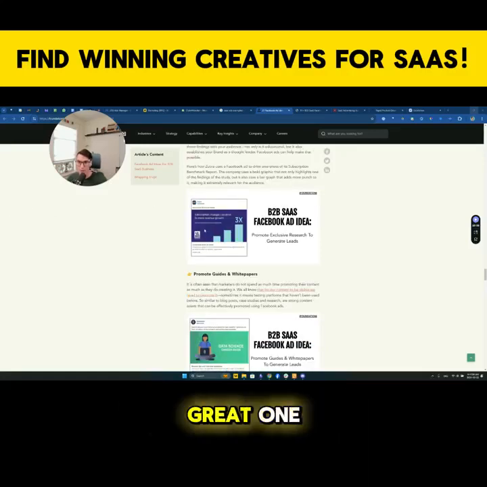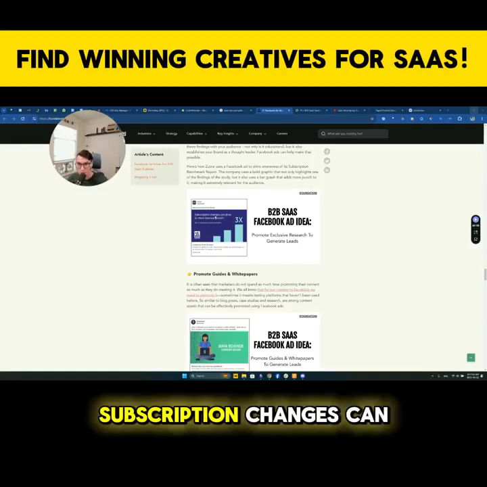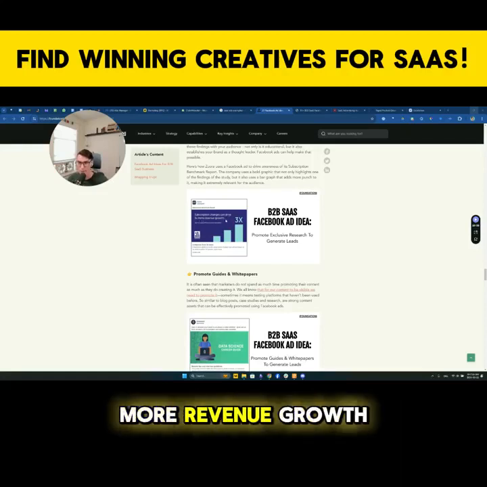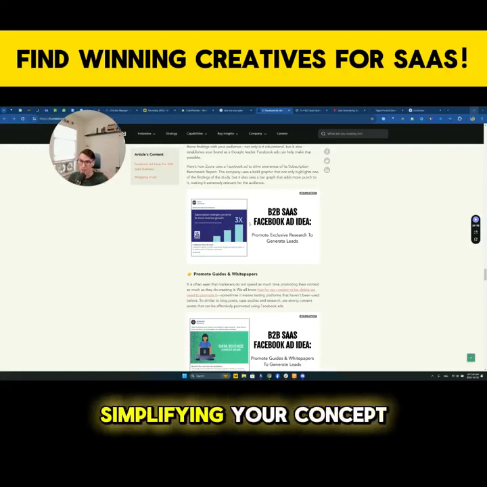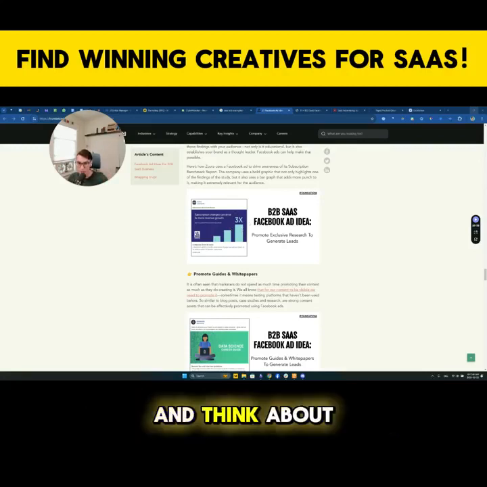Here is another great one. So this is subscription changes can drive 3x more revenue growth. This is like to get people to ascend your pricing ladder and some software to help you there. But look at how simple this is, right? This is supposed to be a bar graph, but instead of showing a complicated bar graph with all the numbers and the details, 3x is the big number you need to know. This is what I'm talking about, simplifying your concept as much as possible. And think about how difficult this was to create. Not difficult, right? This is a bunch of rectangles and a number. So you can be testing things like this as well in Canva if you're naming a specific benefit.